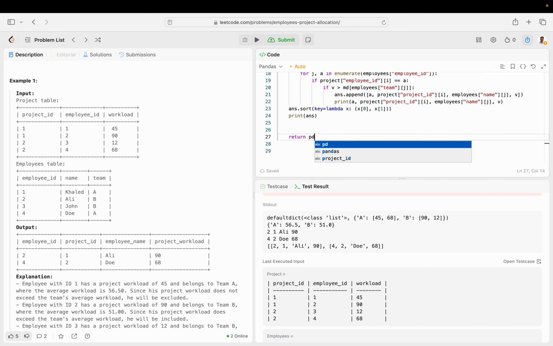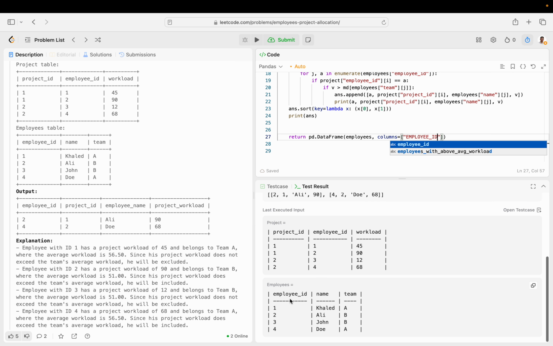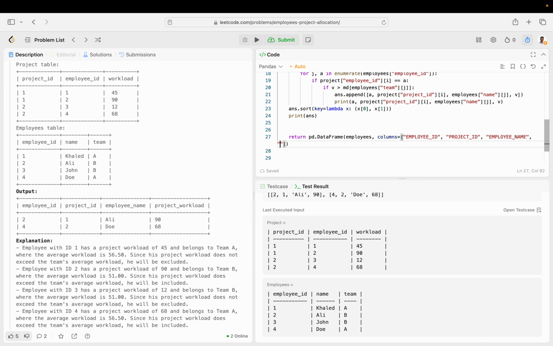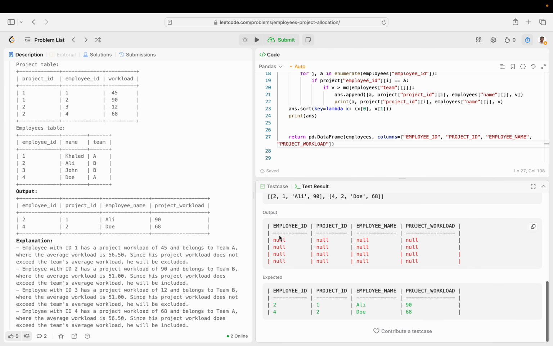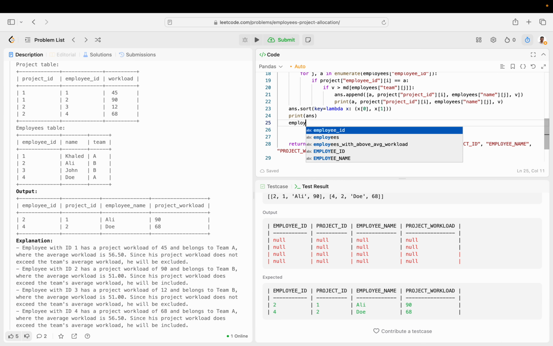So we want to return a data frame. Employees, let's just say columns equals employee ID. And I think they want capital letters, so project ID, employee name, and then project workload, and then we have to populate those with data. So you can see they want capitals, so that's why we did that. And then employees, let's copy this.